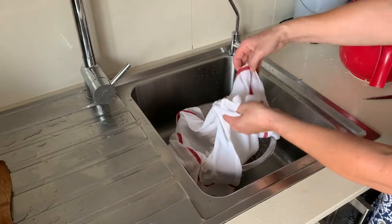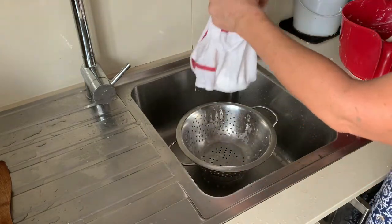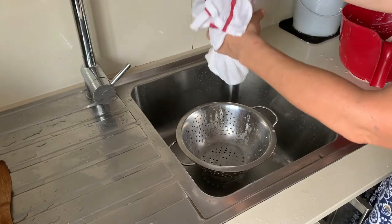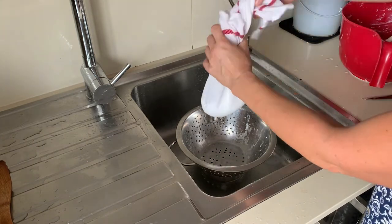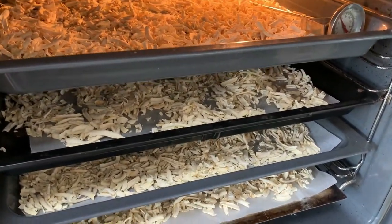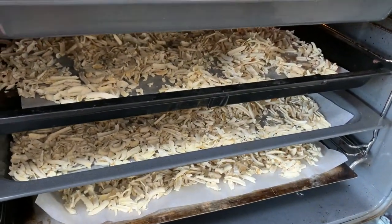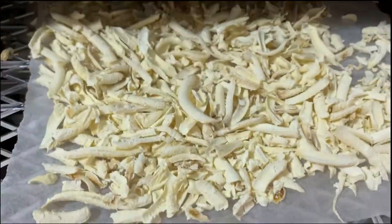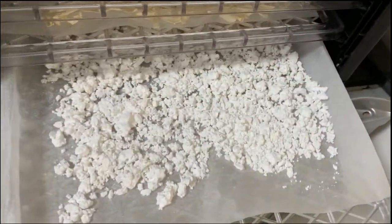I've got it here now. We let it drain for a while and then we'll dry it so I can store it in a container. I was drying it for 2 days during the day, so it's all looking good and dry. Also in here, everything is nice and dry, and the beautiful starch as well.